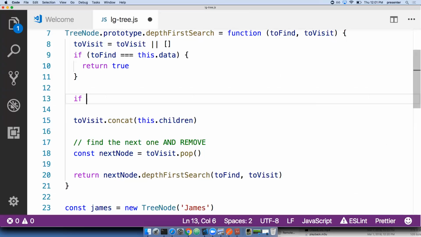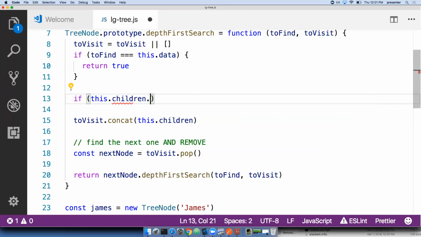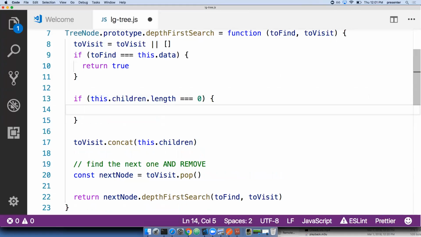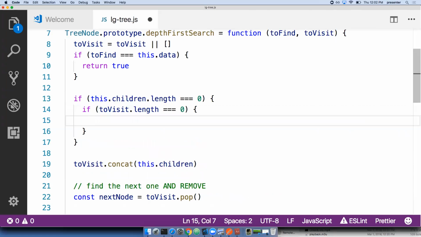So if we've hit a leaf and we've got nobody else to visit, what's our situation?